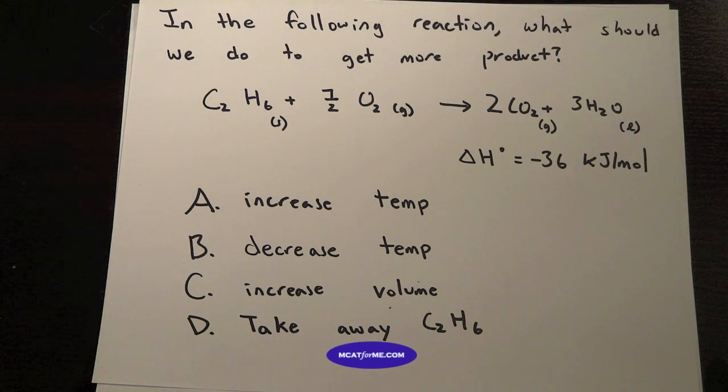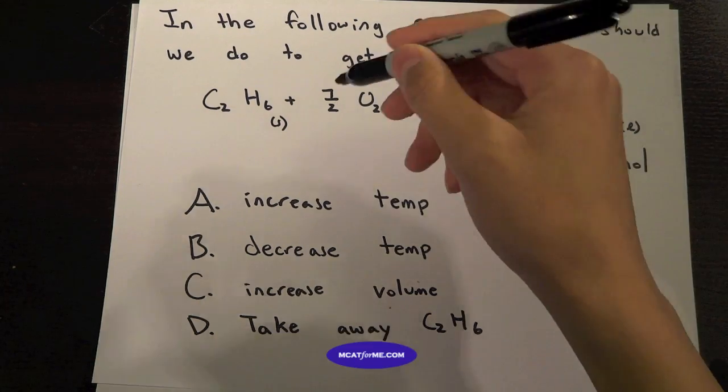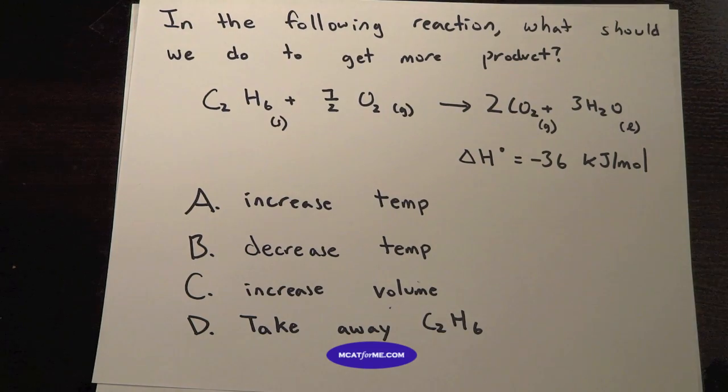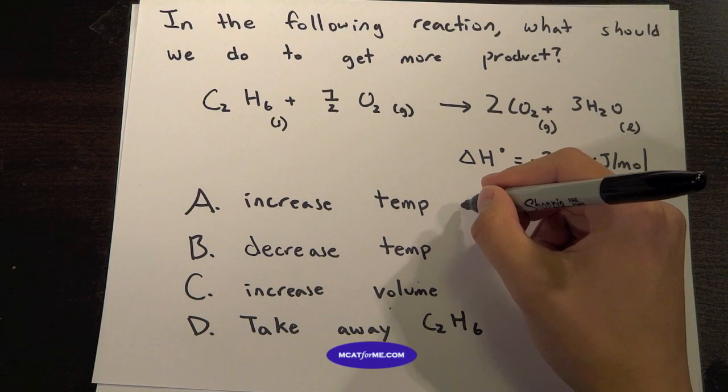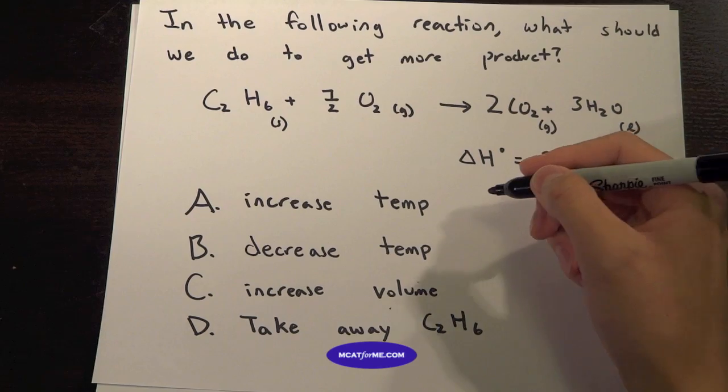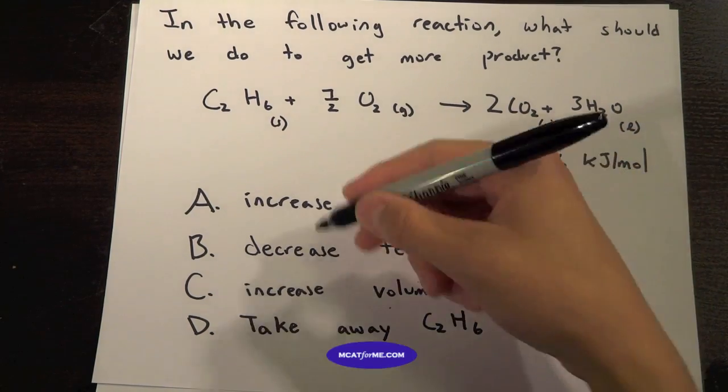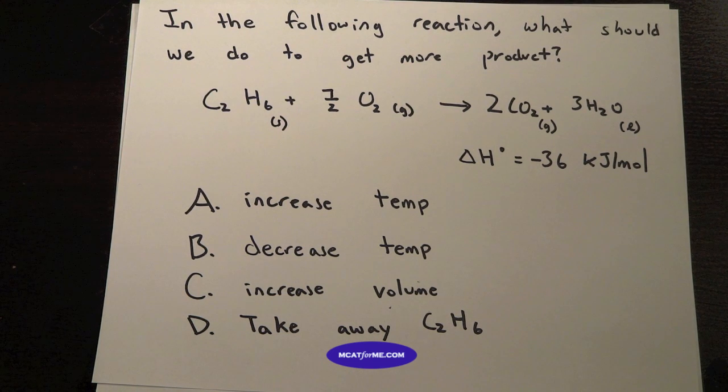So if we go back and remember from before, three of these should favor the reactants and one of them should favor the product. So one little trick that you should also know is that this is generally true. But when we see opposites, we know one of them pretty much generally should always be right.